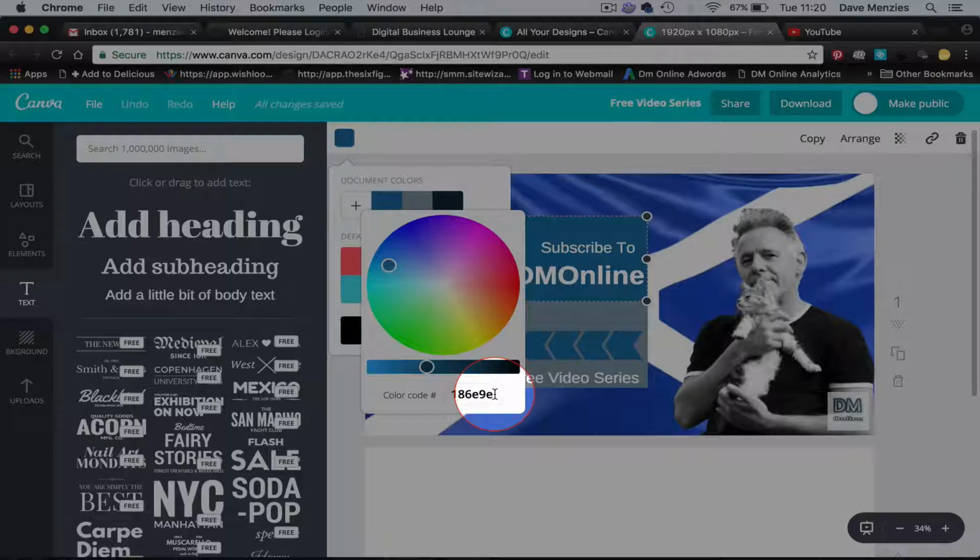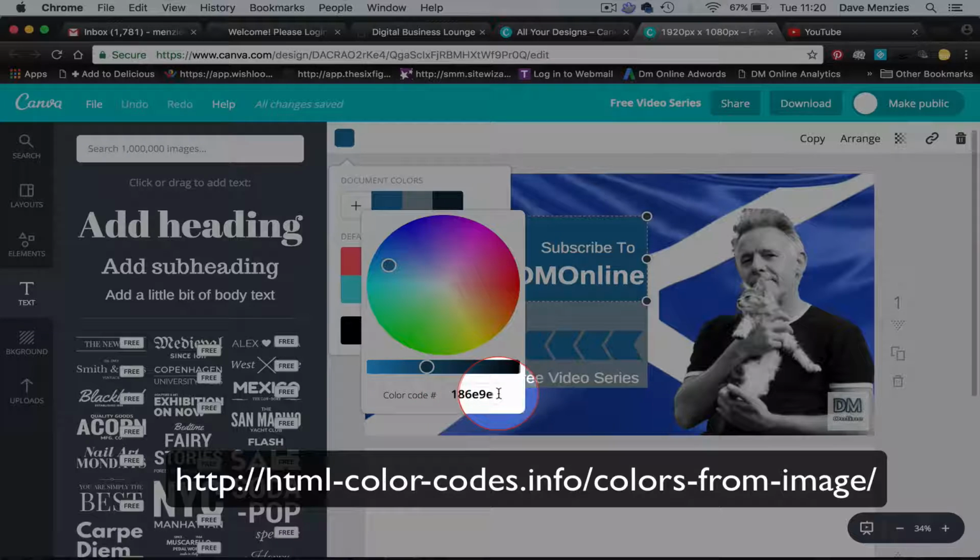And you can go ahead, if you don't know the color code already, a good thing to know for your logo, different colors. If you don't know that, you can use Color Picker. Look in the description for the link to Color Picker, but it's just a little free resource. You can upload the logo and then you can just hover over areas of it, and that will give you the code for the color.